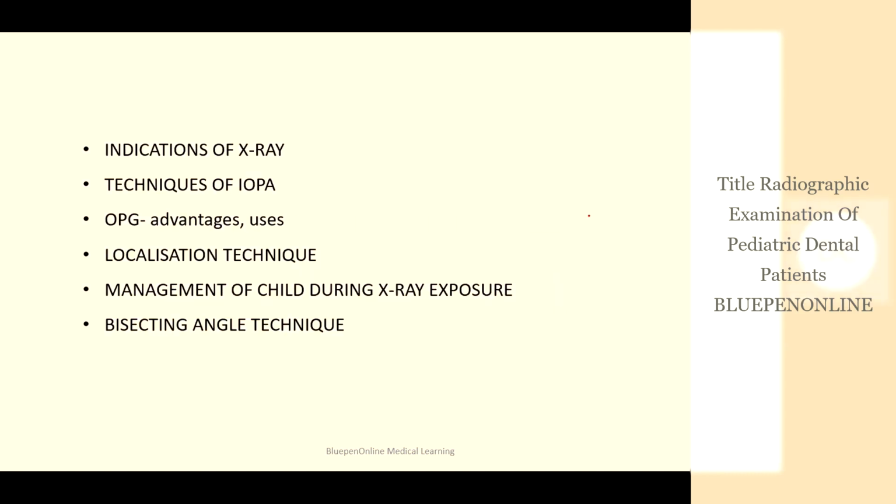The commonly asked question in this section is the indication of X-ray, that is, where we can use radiation or X-ray, or indications of IOPA, that is, in pediatric patients, especially to know about the root length, then about the eruption status of the underlying tooth and any abnormalities, and about the bone loss. So likewise, you can write about the indications of X-ray.